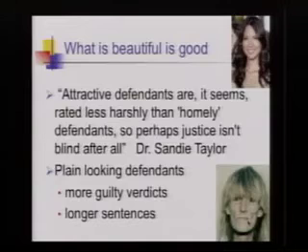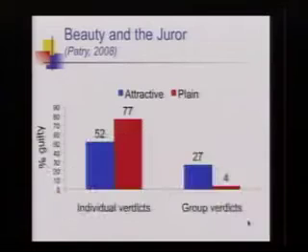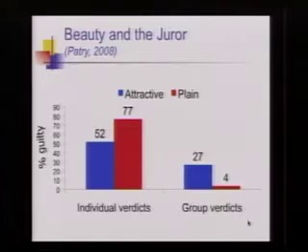Neither that death-worthy study nor this study is in your textbook, because these are recent studies. This study by Patry, 2008, not in your textbook, looked at females. Most of the research looked at male defendants. Then they coded attractive or not attractive, and it doesn't matter the gender of the defendant. The more attractive you are, the less likely you'll get a guilty verdict.